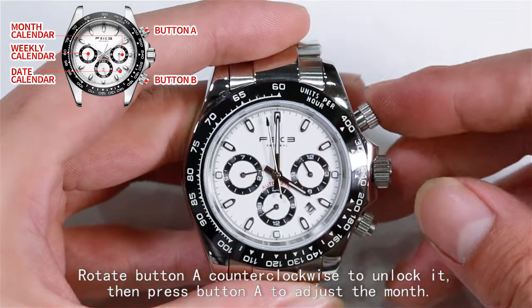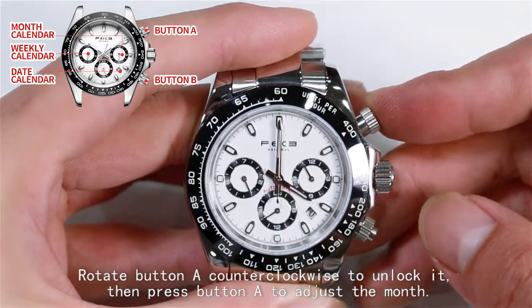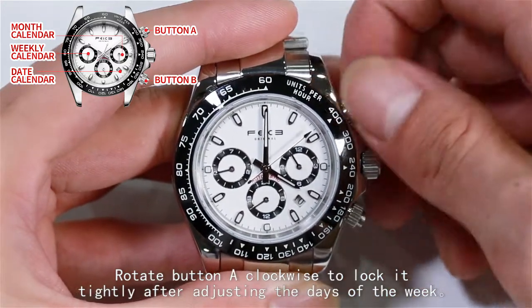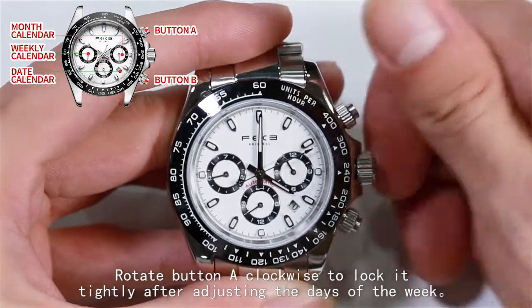Weekly calendar setting. Rotate button A counterclockwise to unlock it, then press button A to adjust the month. Rotate button A clockwise to lock it tightly after adjusting the days of the week.